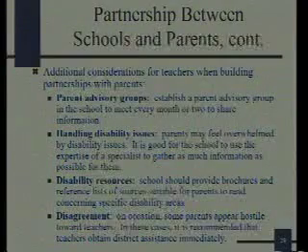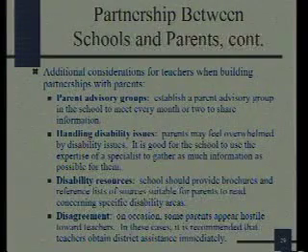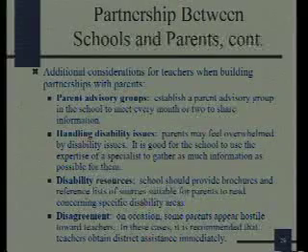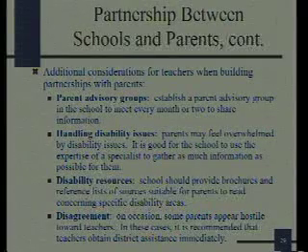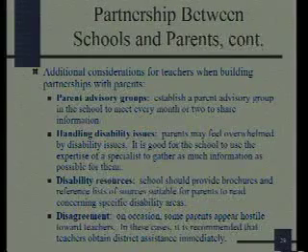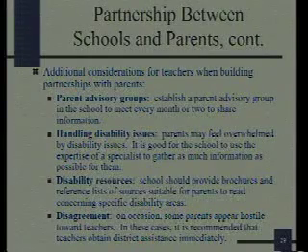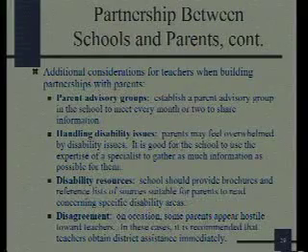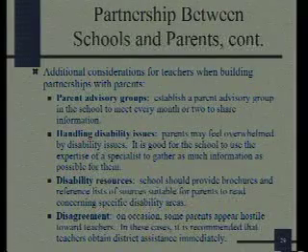as you go through this sort of generic dialogue that's in your book about what it takes to make working with parents successful. It all seems so easy when you say have an advisory group, do this, do that, active listen, do this. But when it gets down to the nitty-gritty and you're two people, you and a parent, you need to really make sure you don't lose sight of the fact that this child's best interest is what you have at heart.